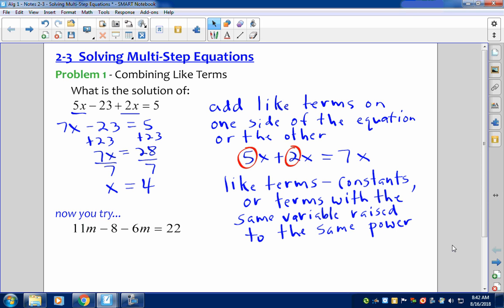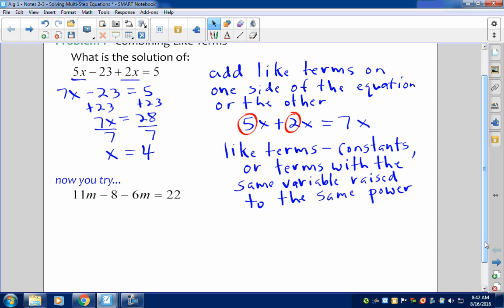And here's where it gets difficult. I mean, you can check it in there. It starts to get more difficult to check it because you're plugging in multiple places. So just got to be careful as you go through. Big deal here, though, is being able to combine like terms. Why don't you try this one?